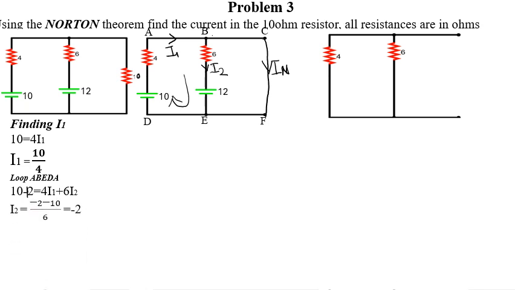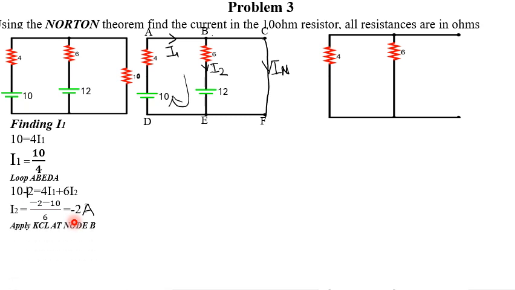We know the value of I1 already. After doing our subtraction, this is what we get: we substitute it back into the equation to simplify the whole thing, and we get I2 as minus 2. Then we come and get our answer as minus 2 amps. It's always good, don't forget the units. After getting our minus 2 amps, we apply KCL at node B.